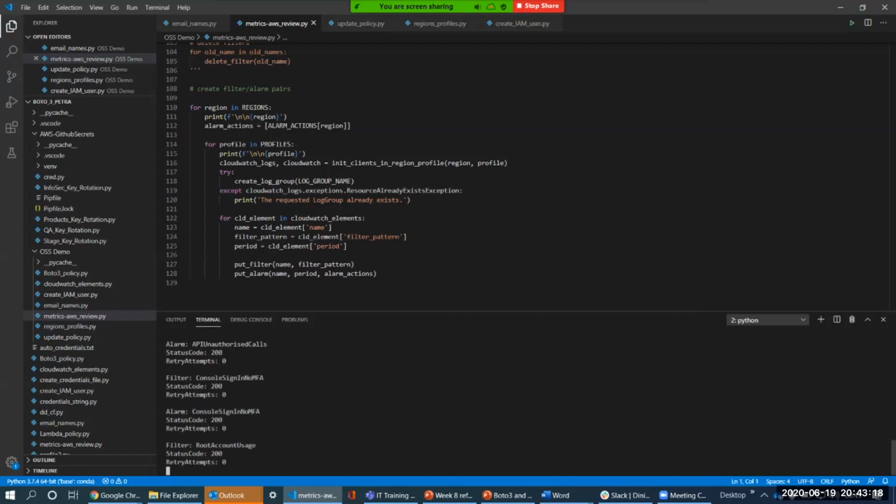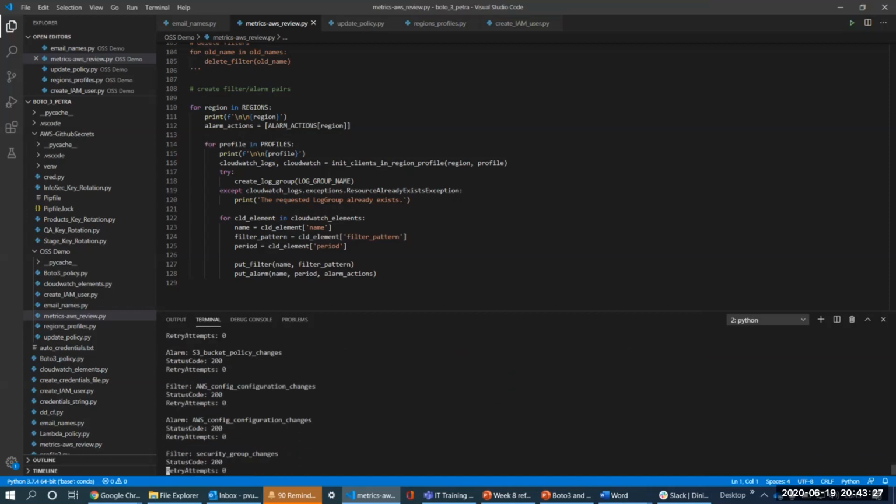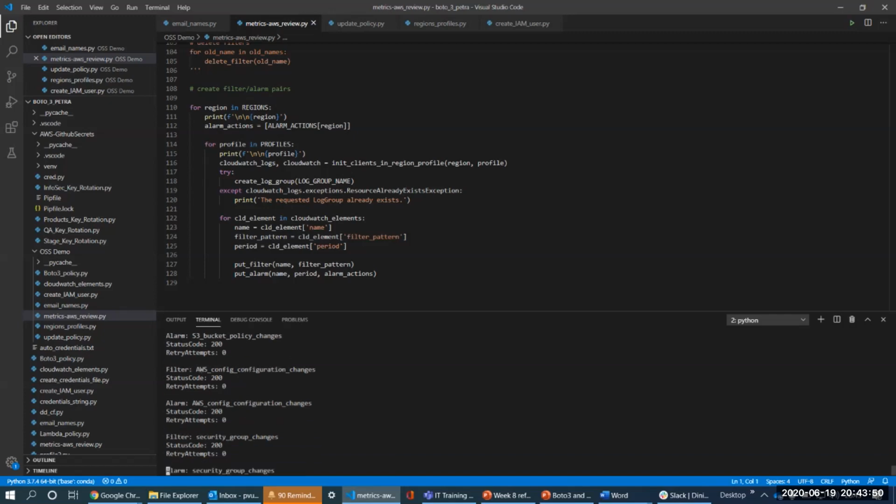Okay, so see, it's run. It's running all of these metrics and alarms. And you see where the log group already existed, it just told me log group already exists, because as you see up there, I put an exception if this comes up. Obviously, this all happened through trial and error. I created a code, it gave me an error, and then I learned how to create exceptions in Python. And I think that's a good way to learn it, because you try, and then it doesn't work, and then you go to Stack Overflow and ask how to fix this, and you find solutions.